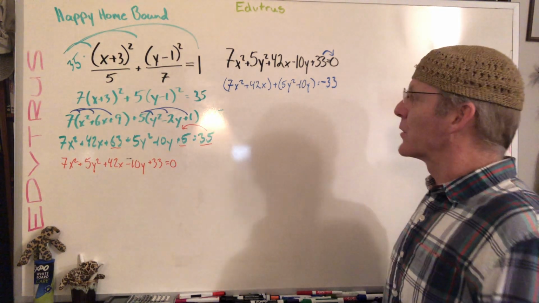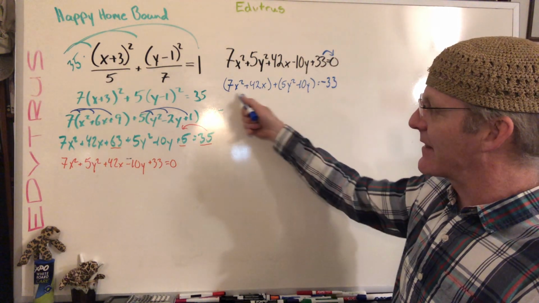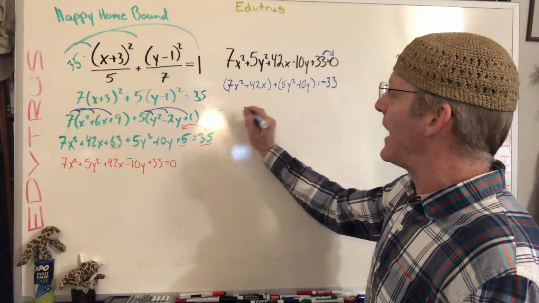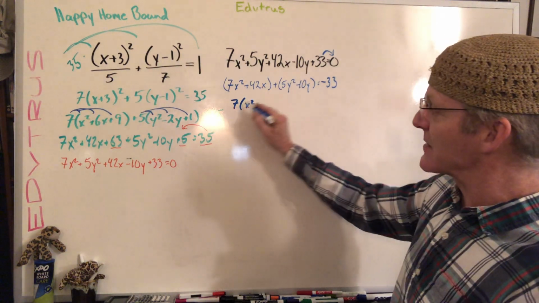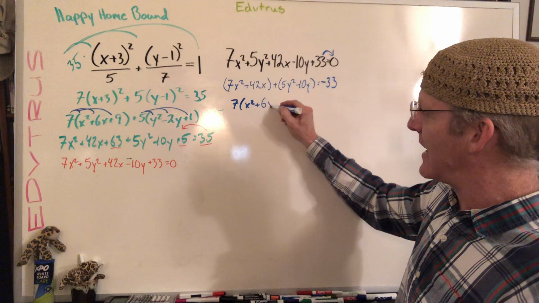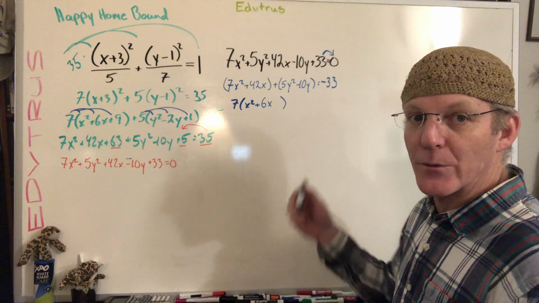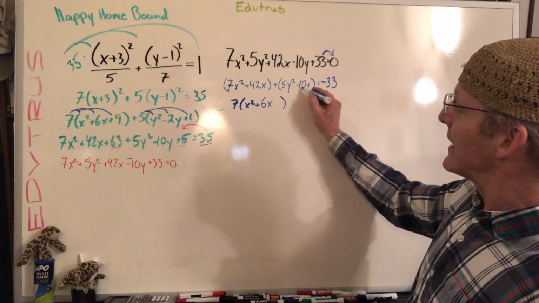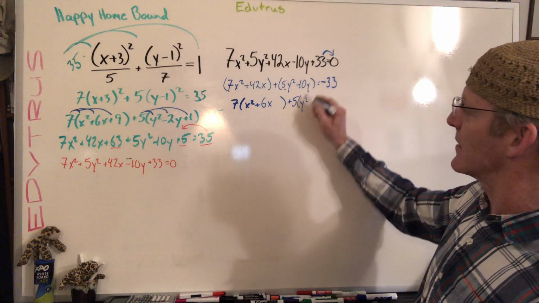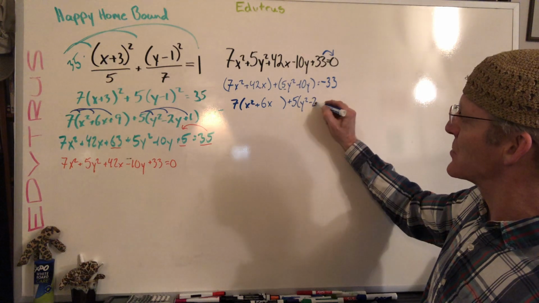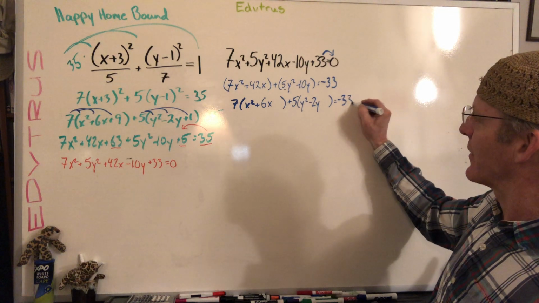Okay. Now, if you recall from completing the square, we've got to have a 1 coefficient here. So we have to divide the 7 out of this group. So when we do that, we end up with 7 times (x squared plus, now 7 times what is 42? Yep, 7 times 6x would be 42x. And leave yourself a space there, because we're going to need to fill that in, remember, when we do the actual completing of the square. Here we're going to factor out the 5, so plus 5 times (y squared, and take that out of negative 10y, and you're left with minus 2y, leave a space, equals negative 33.